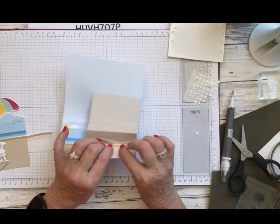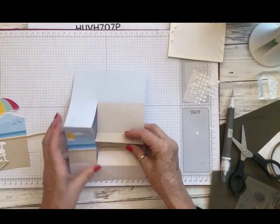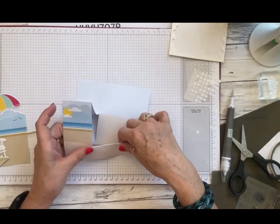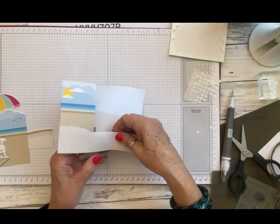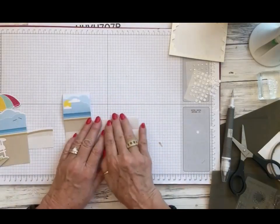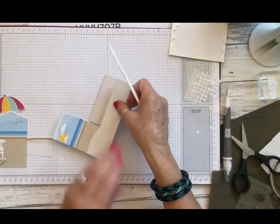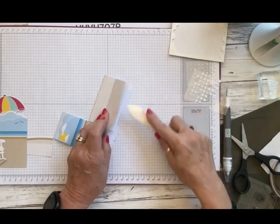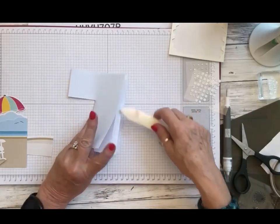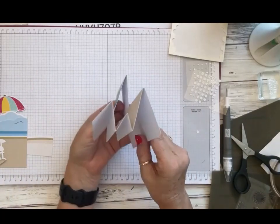And then this one, of course, we want to fold. And then this one, we want to fold. So if we have this right, when we fold it down, right, everything should be folded. Except I don't have this one folded right here. There we go. And this one has to fold, it helps if I fold the back of the card, right? Okay, so there's our step card. All right, so let's come in, fold folder. Go ahead and give everything a good crease. We're going to flip it over, and we want to do it again on this side and this side underneath. All right, so there's our step card, and as you can see.